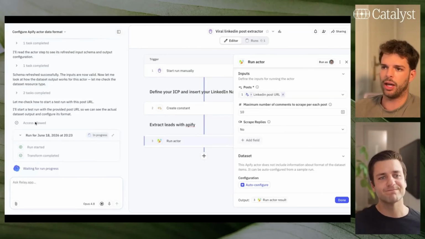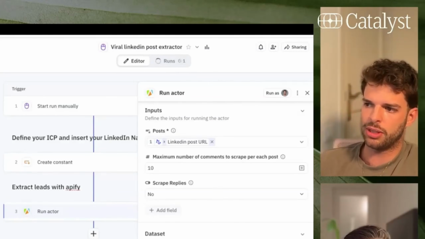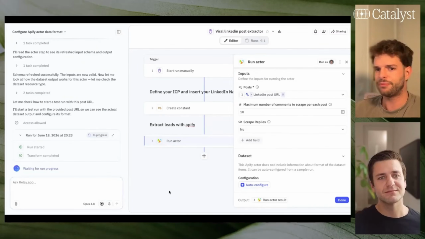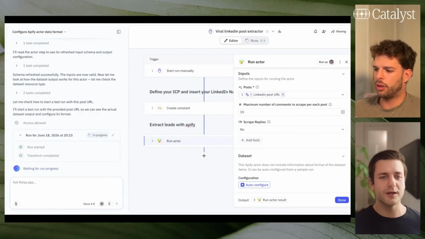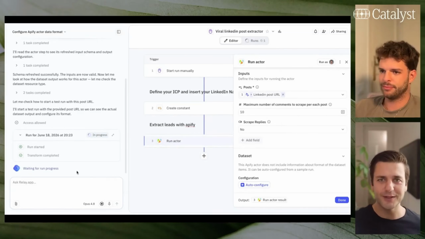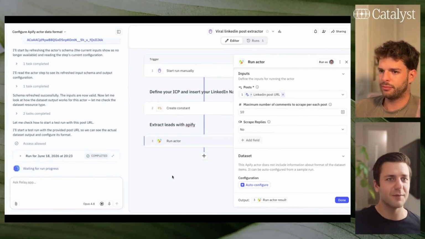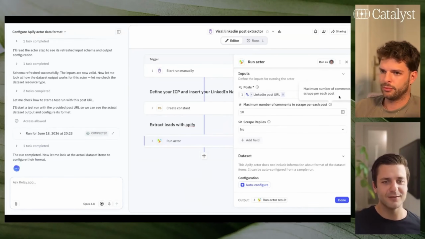So this can really help. We see that it's working. It's trying to test the actor. So it's doing basically the auto configuration process that it was supposed to do with this button down here. When in doubt, you can always just ask the AI assistant. It will always be able to at least get you to some kind of answer that will be better than just giving up on it. So when in doubt, definitely ask that.